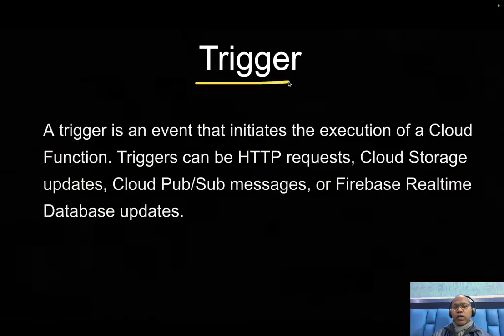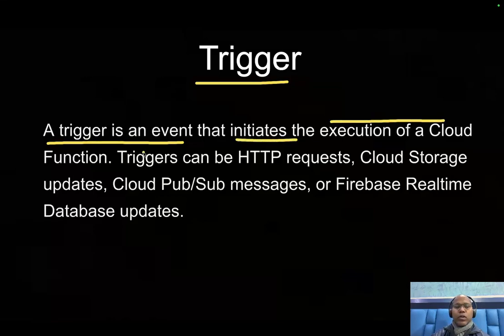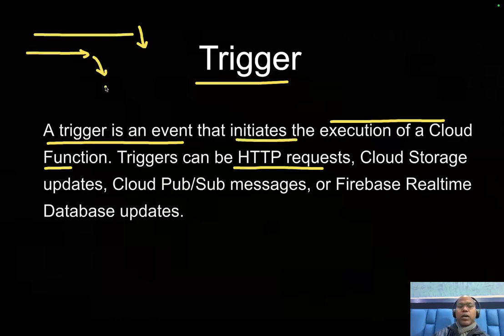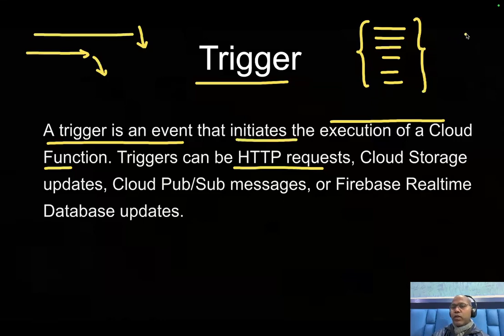So let's talk about the trigger. The trigger is very important because this is the event on the basis of which your function's action is going to be performed. A trigger is an event that initiates the execution of your cloud function. A trigger can be an HTTP request. That means any particular URL customers are going to hit, maybe a client UI or web application sending an HTTP request. On that click, you say, hey, this is my set of functions, my set of code written, and this set of code must be executed. So cloud function means your snippet of code that you want to execute.